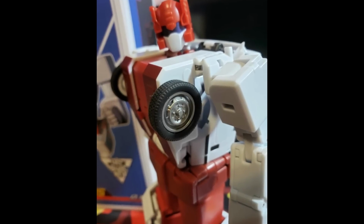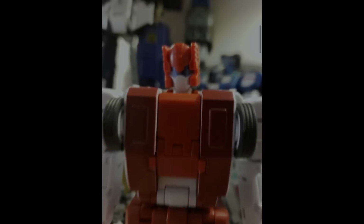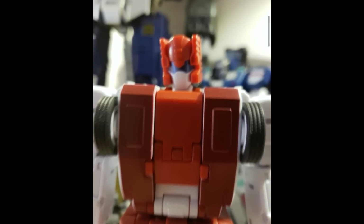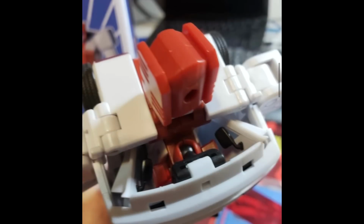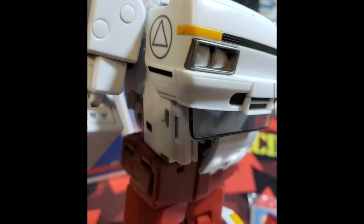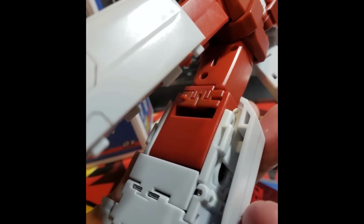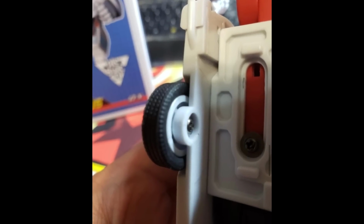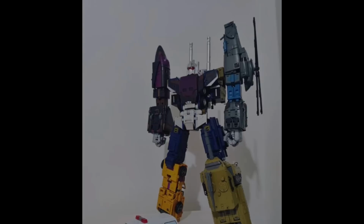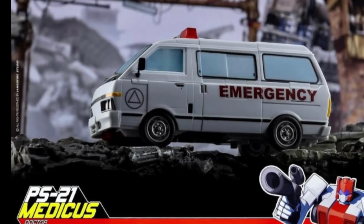Moving over to Oculomax, but staying with the Protectobots. Oculomax are now getting ready to release First Aid, and I think some people may actually have this dude in their hands. Show Z shipped mine yesterday, so I'm pretty hyped for that one. But we can see them here next to a previous Oculomax release, and that was the Combaticon, so we can see him a little bit next to Bruticus, and he does look so cool. I cannot wait to get this dude in my hands. Check out the rubberized tires here, and we can see the size of him next to Bruticus. Of course, it's all on the same kind of line really, so it's all going to scale together very nicely.